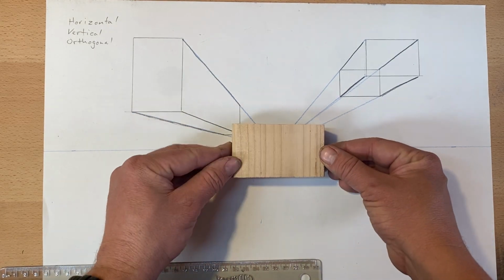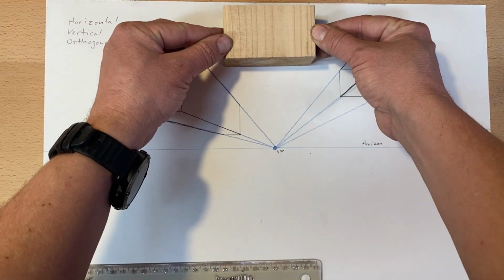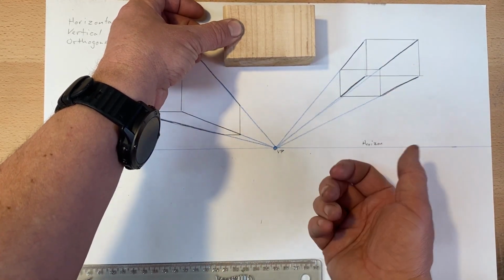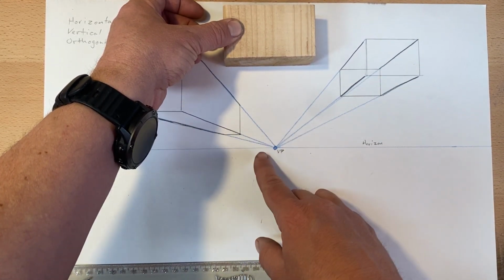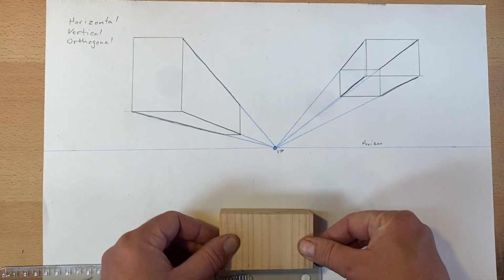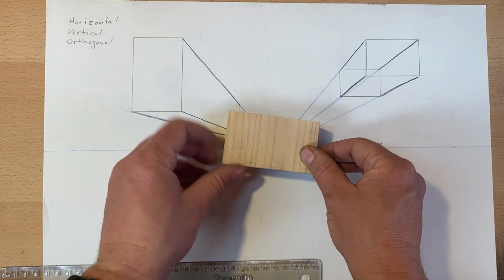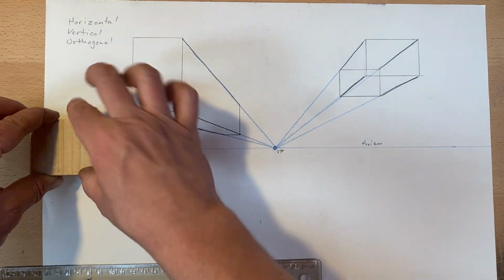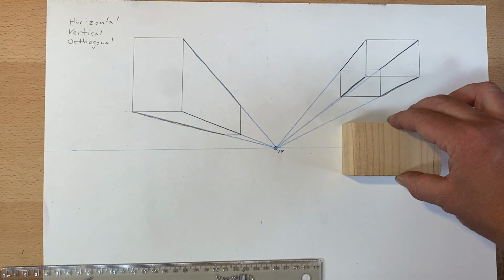Watch this. When it moves up, suddenly you can see the bottom, right? So you can kind of see whatever side is opposite the direction you're going. So when you go up, you can see the bottom. When you go down, you can see the top, right? When you go to the left, you see the right side. When you go to the right, you see the left side, all right?